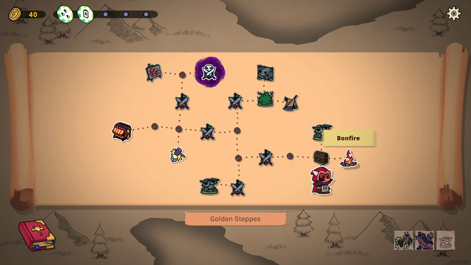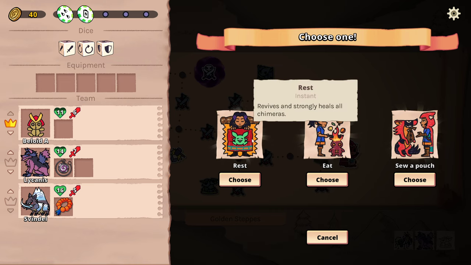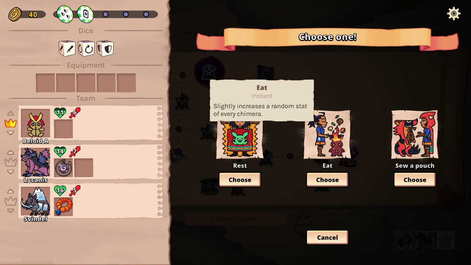Bonfire. Do I want to sell equipment? Do I want to get stat buffs? That's the question. What to do? Don't think I need to heal. Slight increase. I mean, this could give more. There's a chance this gives attack on this guy, or a chance it just gives a couple hit points.